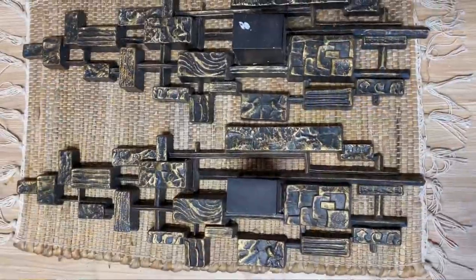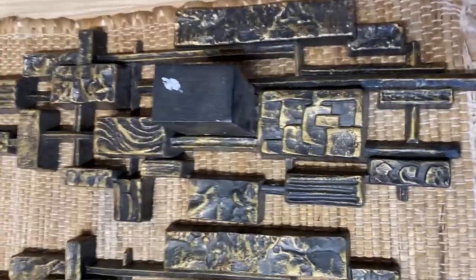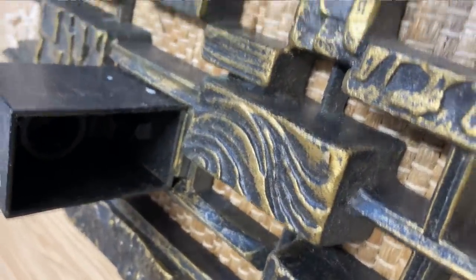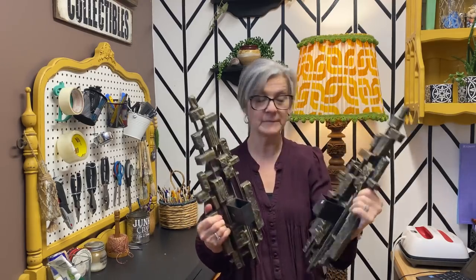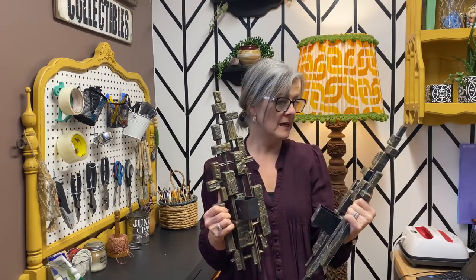Here's something else I'm stumped with. These are candle holders — very 60s, black with a little bit of a gold accent. There's been some paint splashed on them, probably from me since I've had them in my shed forever. There are some markings on them but I can't read them very well. Should I mount them on a piece of barn board? Spray paint them flat black or a funky color? Or unscrew them, take the candle holders off, and turn them into something completely different?